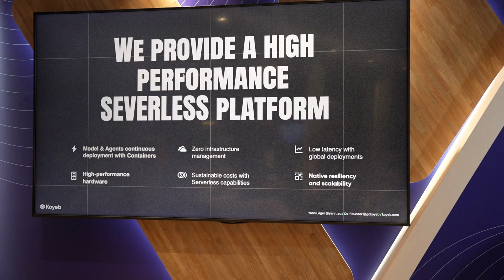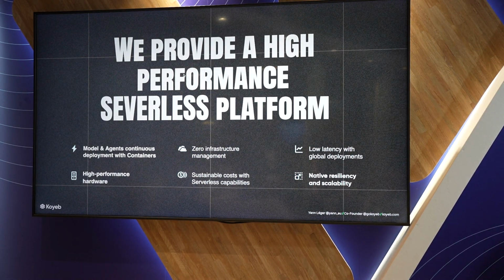The product we provide at Koyeb is a high-performance serverless platform. That's what we built. We let you deploy models and agents with continuous deployment. Behind the scenes, it's always containers, on top of high-performance hardware, which can be Vultr's hardware or a different kind of hardware.